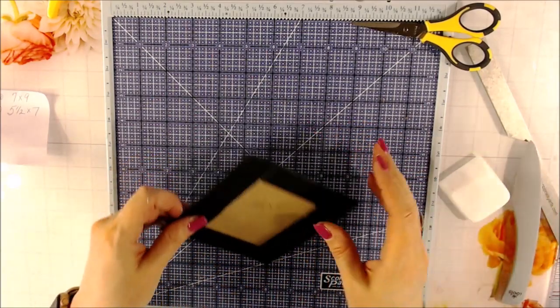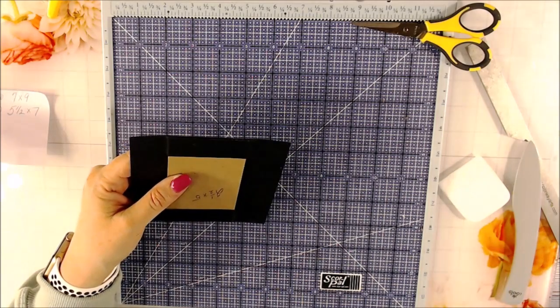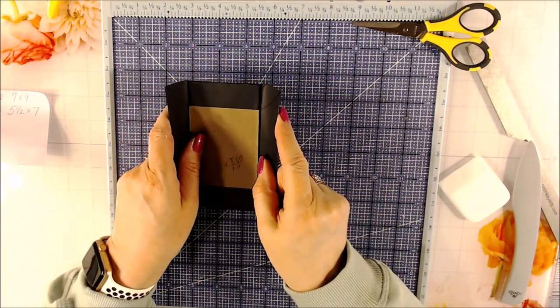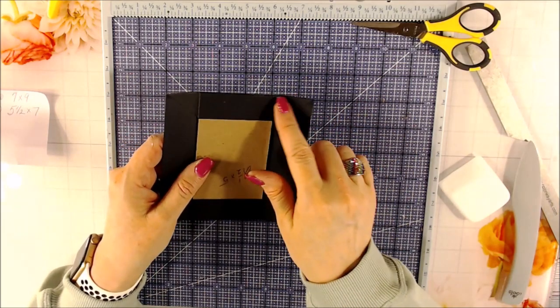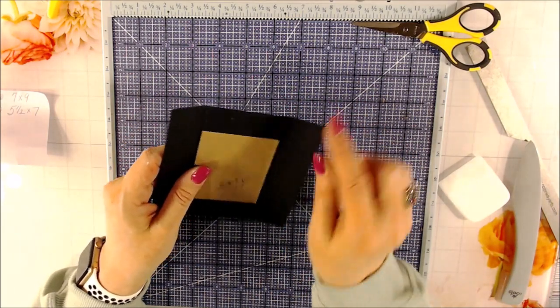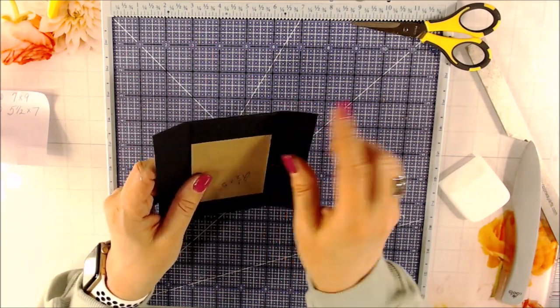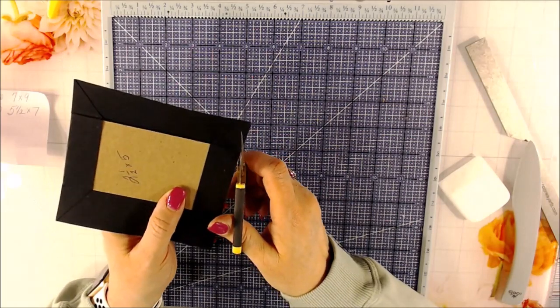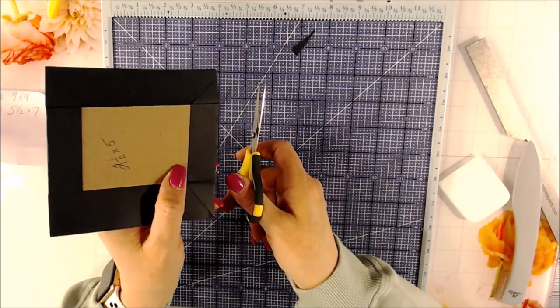All right, so now what we do is we're going to angle just slightly so that when the front and back cover are on it, it doesn't show, it doesn't come up above the front and back cover. Like if you don't trim this a little bit, it might look a little bit messy. So you rest your scissors on your chipboard and just cut a slight angle.